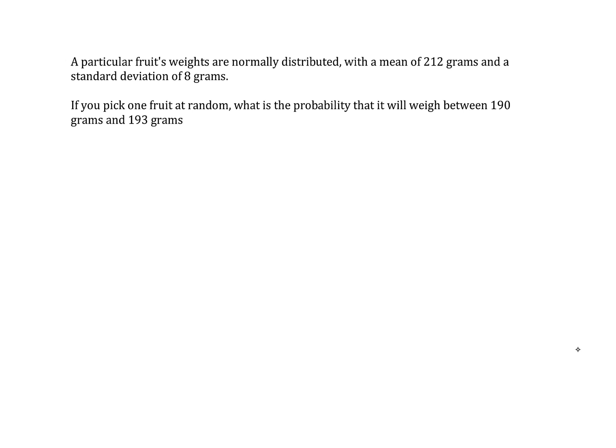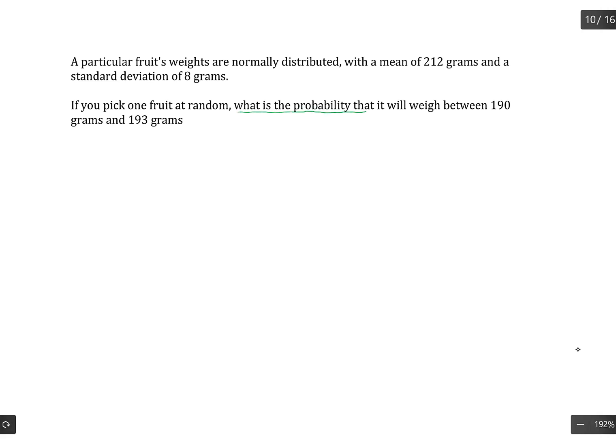A particular fruit's weights are normally distributed with a mean of 212 grams and a standard deviation of 8 grams. If you pick one fruit at random, what is the probability that it will weigh between 190 grams and 193 grams? So let's pay attention to the question that's being asked.